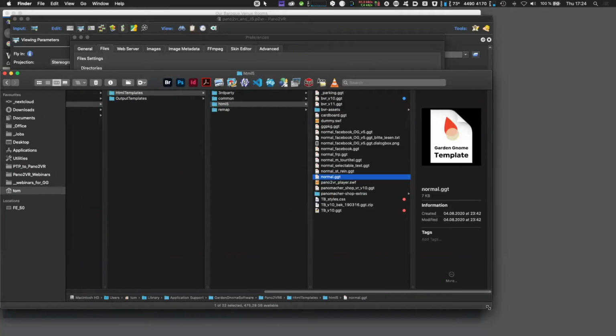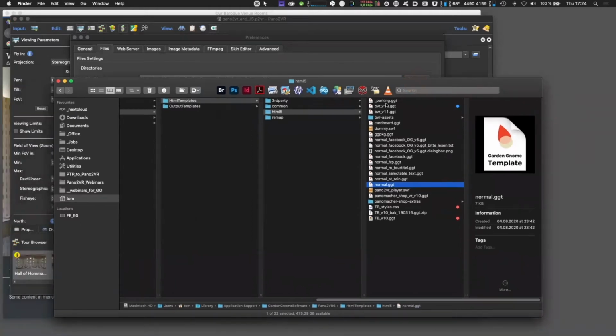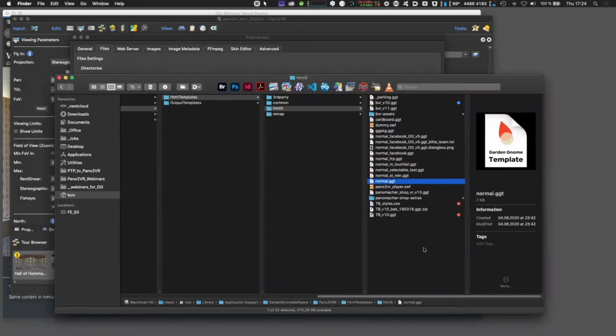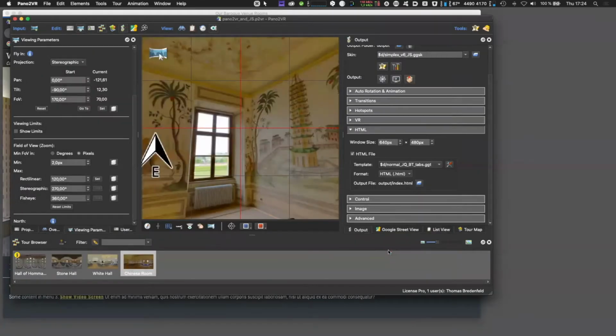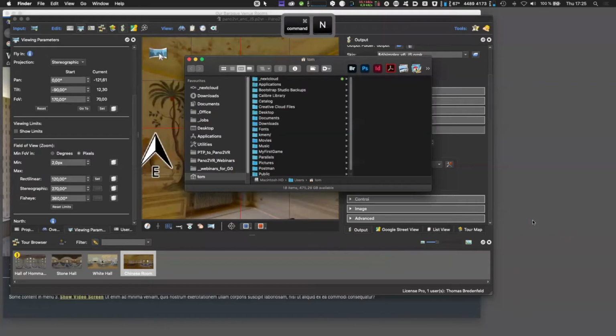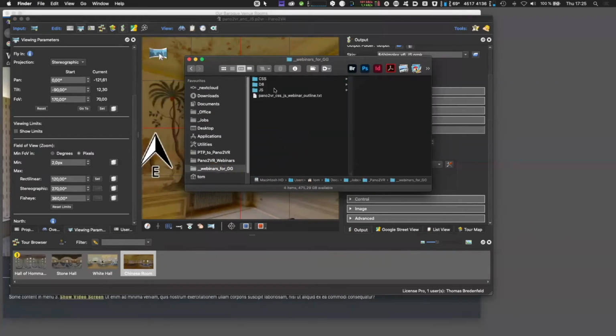It is what's delivered with Pano2VR. You see I have here some other stuff with my own creations. This GGT file, this HTML template, is living now in my project folder. And let's have a look at how it looks.